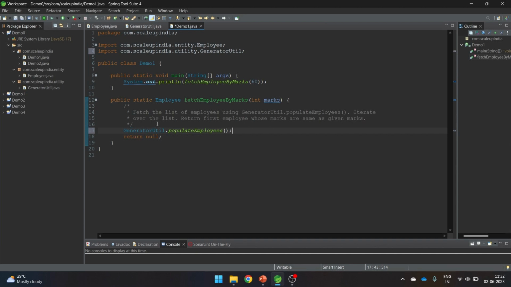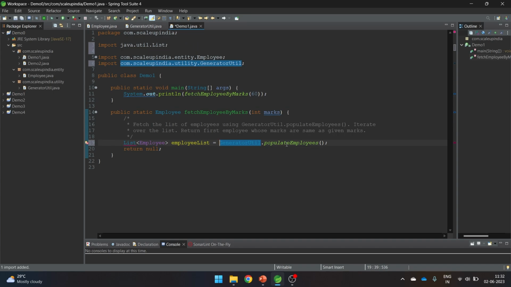Now they say iterate over this list. Before that, let's save it somewhere. So I'll say List of Employee, and then employeeList, something like this, and again press Ctrl+Shift+O so that it gets imported. Now they say iterate over the list, so let's do the same.